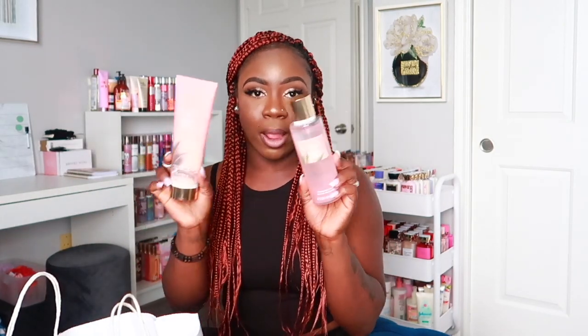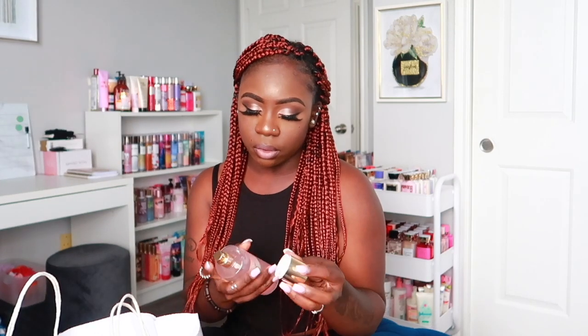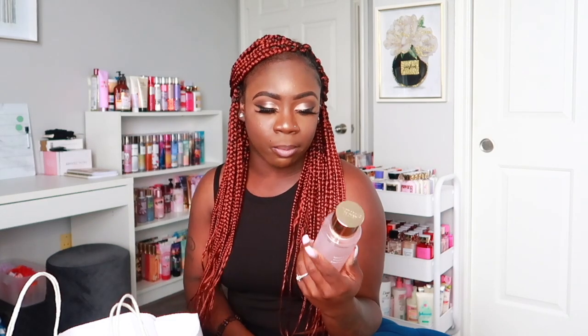The first thing that I got is Bright Palm. I got the spray and I got the lotion because I like to pair my scents. And this one smells really, really good, y'all. This one has a note of apricot blooms and coconut milk. I'm so bad when it comes to describing scents, but it has a soft, creamy, tropical scent. You can definitely smell the coconut milk in it, and you can smell that little bit of apricot, and it smells really, really good. And I have worn this one before already.